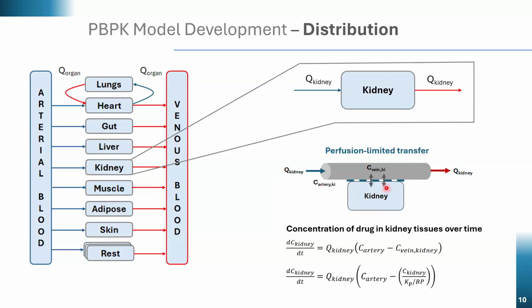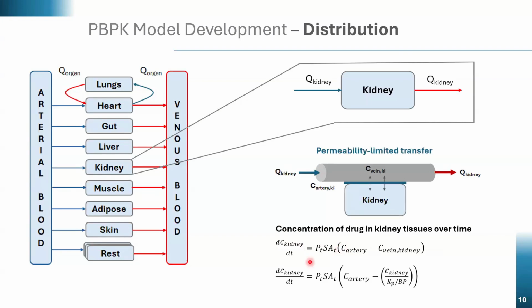Okay, so let me quickly mention here that perfusion limited transfer is usually what we use for small molecules, because small molecules have a very small size. They can easily pass through the spaces within the cells. Okay, or drugs that have high permeability can easily enter the kidney. And if you want to describe the PBPK equation for them, then you have to rely on this kind of equation. You can see Q in the equation, which means that how much of the drug gets into that tissue is determined by the blood flow, which is the Q.